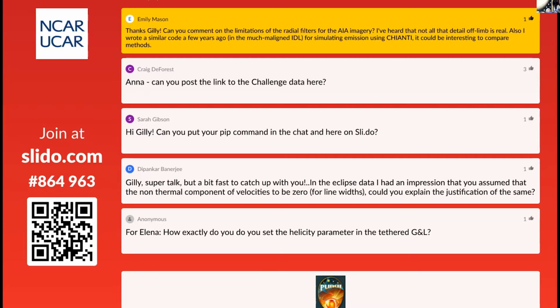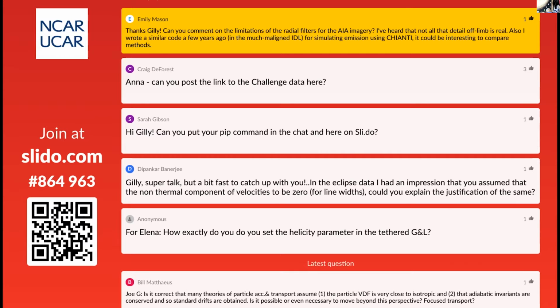So we were talking about limitations of the radial filters and finding things that aren't really there in the data. I think we kind of said, well, there's data all the way down to the noise floor, and most of these methods, at least the ones we were talking about specifically, are kind of isotropic. They're the same, at least radially. So the relative brightness between things shouldn't be too wrong. But yeah, I'm working on that kind of work right now.